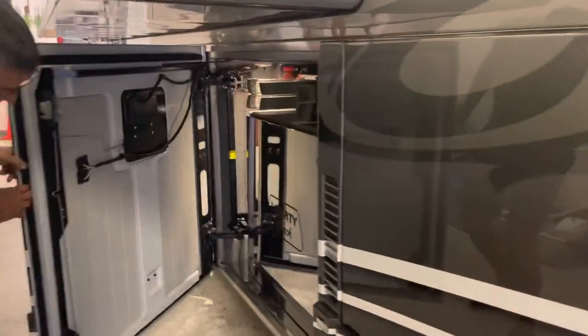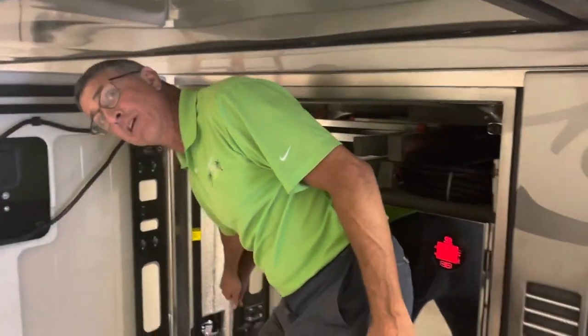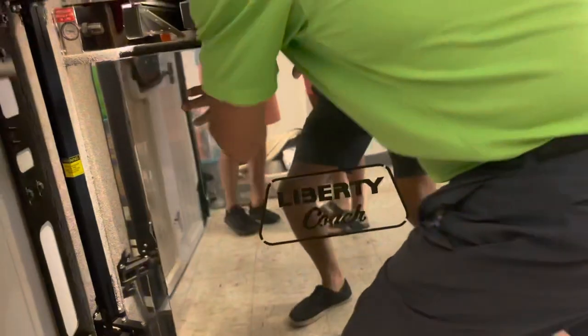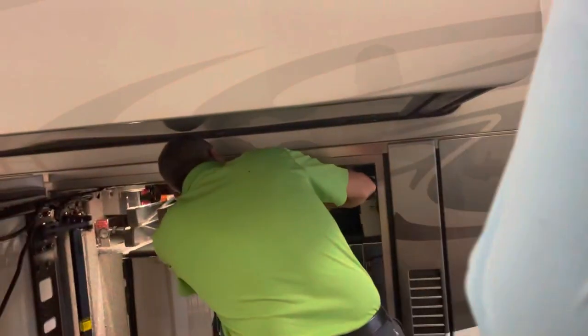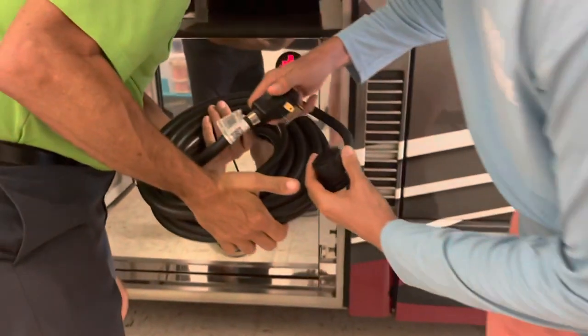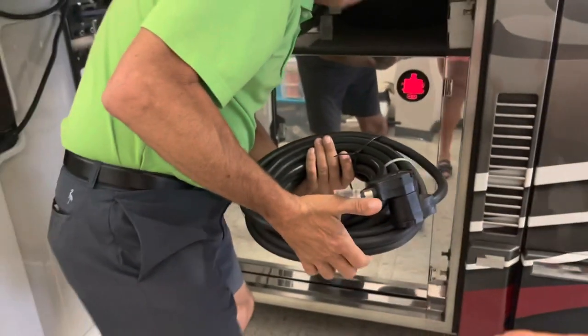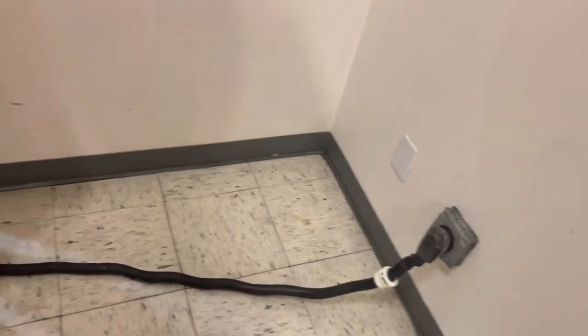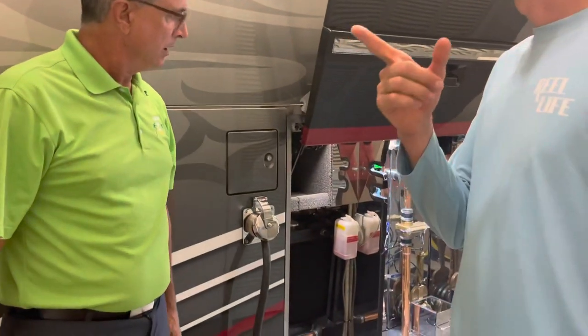The generator's radiator is totally separate so we can close the generator completely off — it doesn't need any airflow because we've got the radiator up there, so it stays nice and clean and soundproof. Absolutely soundproof. That shore power plug is a 30-amp three-prong cord. For some reason mine is four-prong and I can't find the cable anywhere. That's a 50-amp — that's what yours is. We have them here.